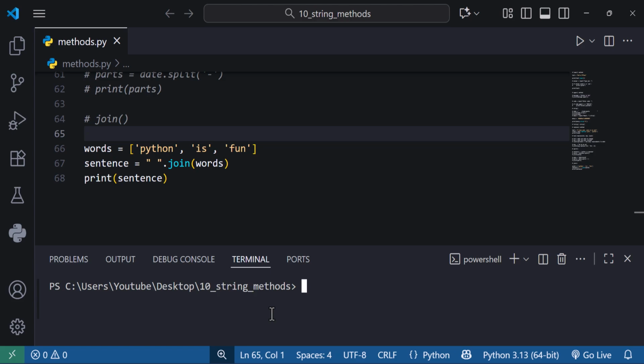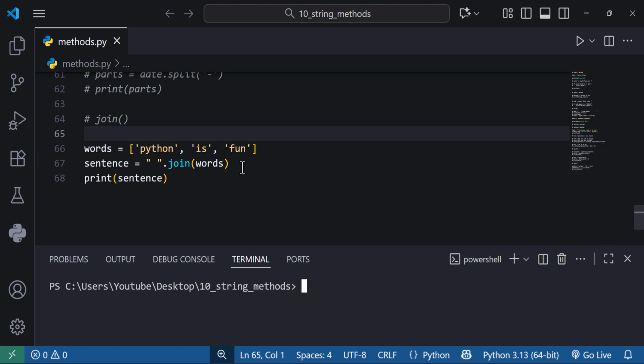So the empty space is what joins each item. That's why the space goes before the join method. Let's look at a few real-world uses of the join method. Number one, it saves lists as strings, like storing tags in a DB. And then number two, it can clean and rebuild text, create CSV-like strings, format output nicely, and reverse split after modifying text. So you can only join lists that contain strings, not numbers.